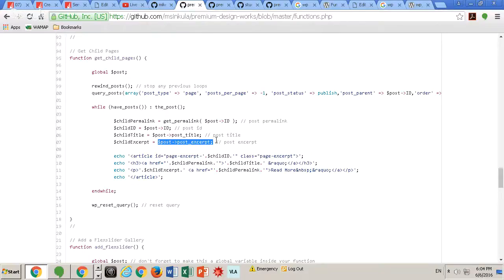Once that clicked, I was like, oh, again, pseudocode. Write down what you want to do. For this parent page, or this gateway page, I want to grab its children. And for its children, I want the title, the excerpt, and permalink. I have to get the ID too.